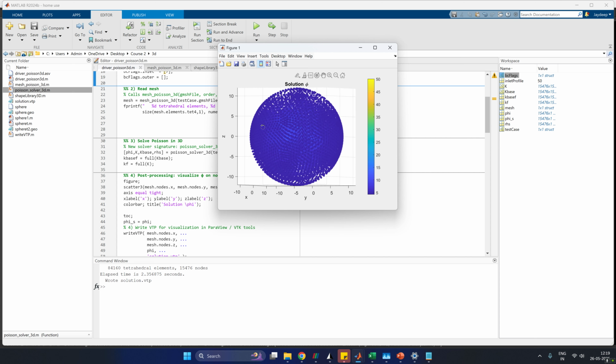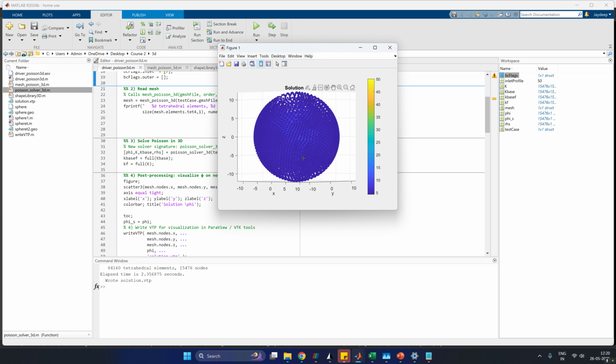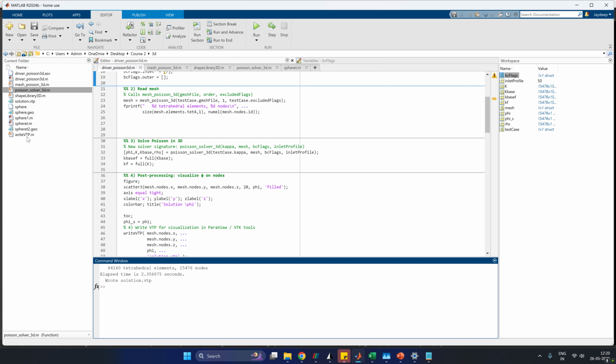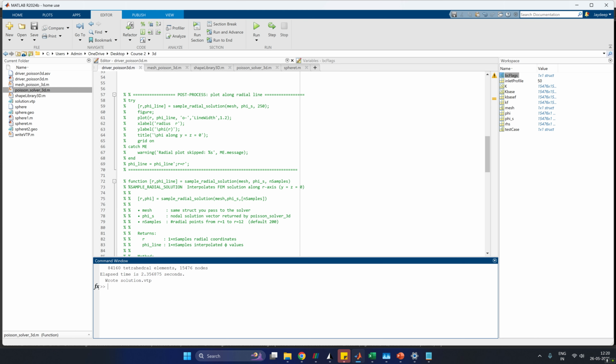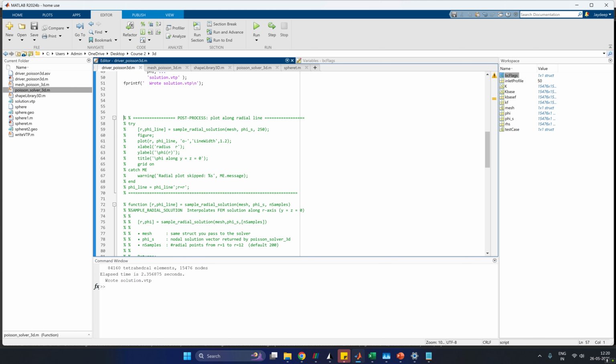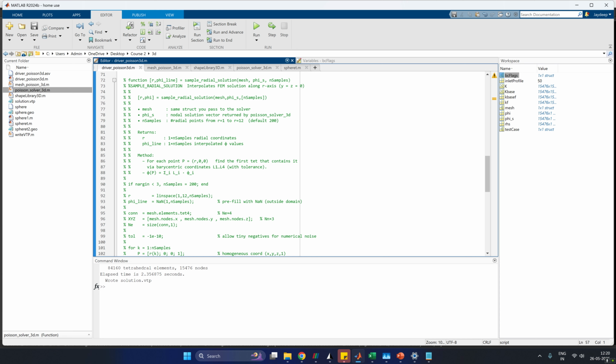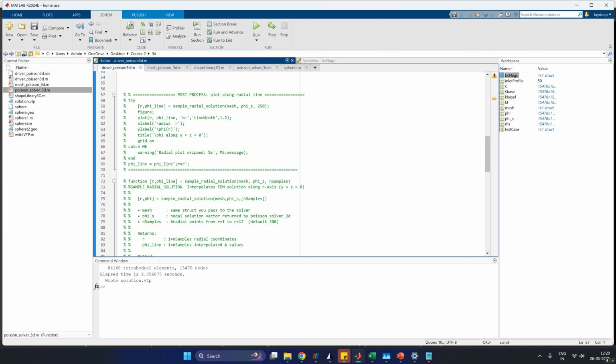But now you cannot see the gradation inside, so we'll have to do this in ParaView. So here you have your write VTP file, which will export this to ParaView, and we'll see how to do this in ParaView. But I have also provided a commented section here. This is your post-process section, and you can also just define a parametric curve here and sample the solution along those nodes.